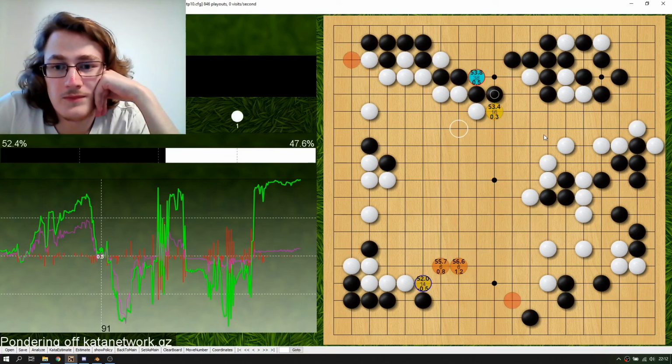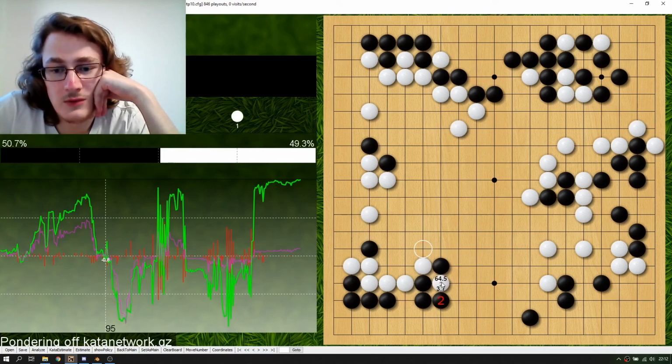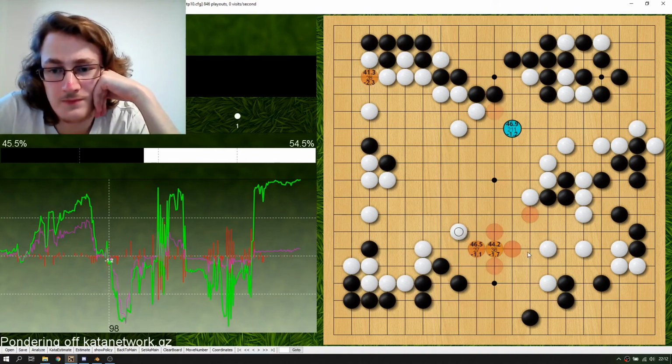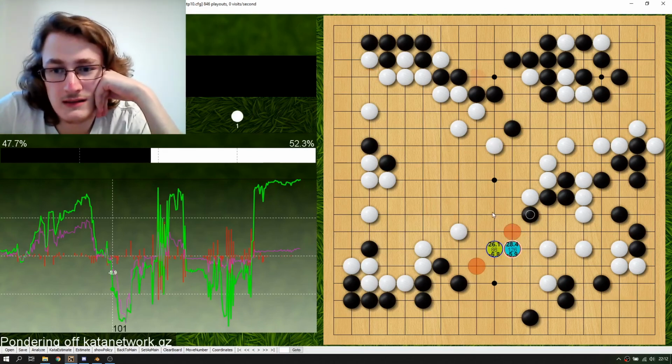And then apparently, I thought white should maybe cut here, but that's apparently not a good idea. This cut is not a big deal. I should just move in somehow. But no big mistakes around here.